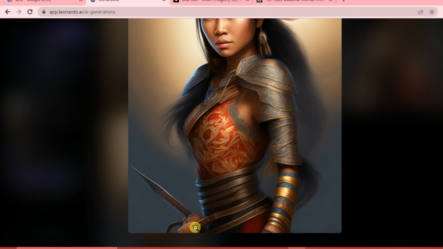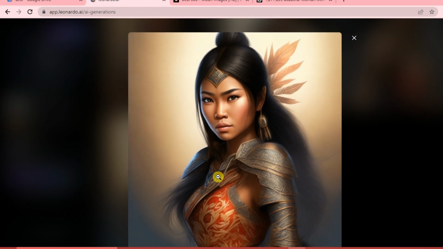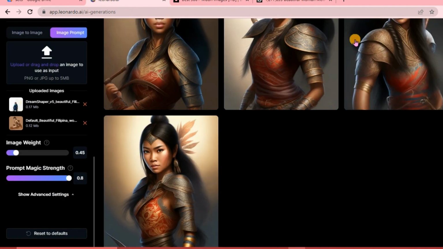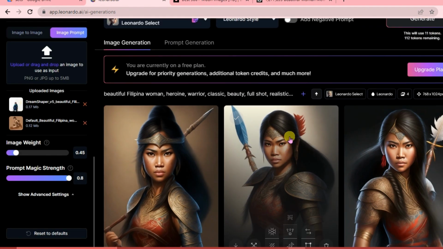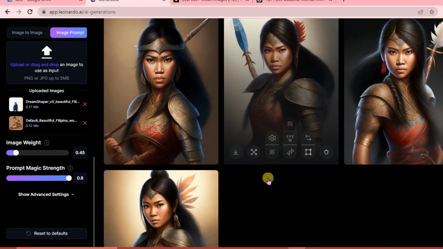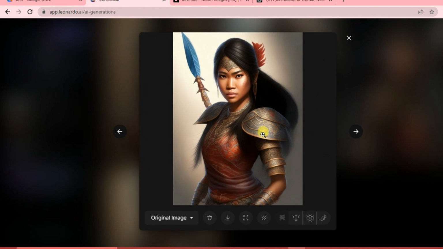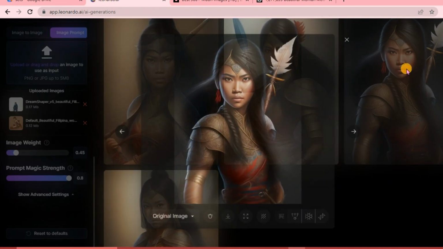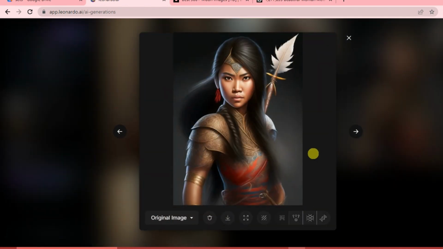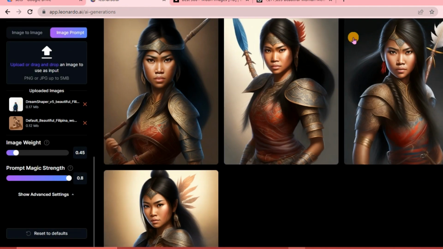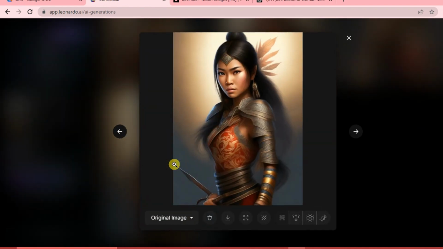There are 2 hands, but basically it's not really noticeable. We can work on that. Which one do you think is better here? Let's check the other pictures. She looks fierce here. But I love this one. Don't you think so? A Filipino warrior, a heroine.